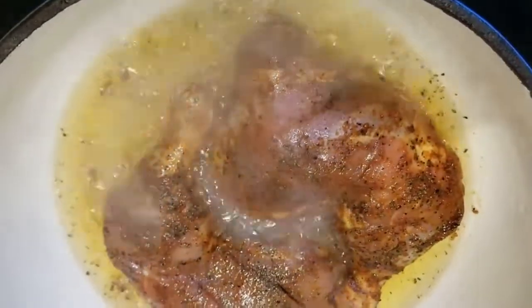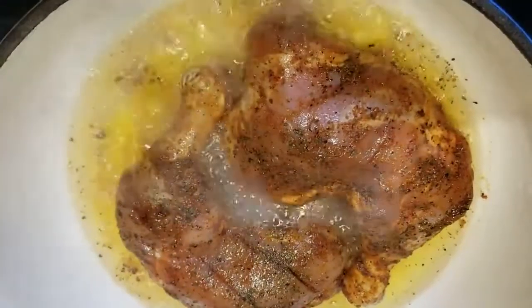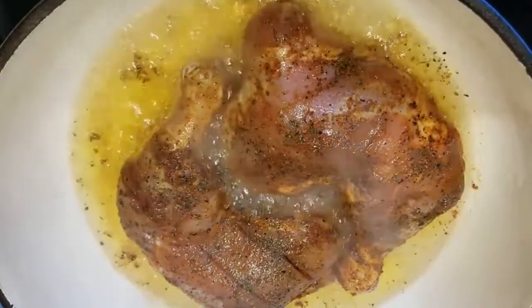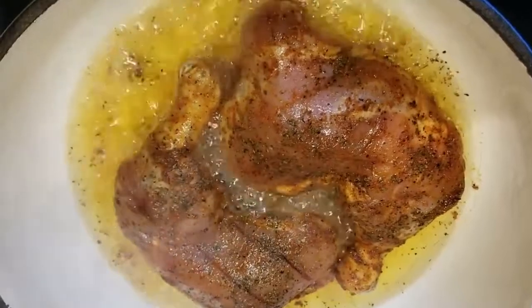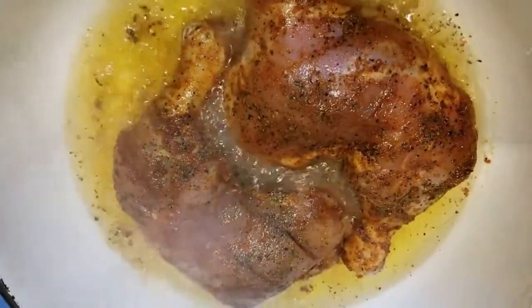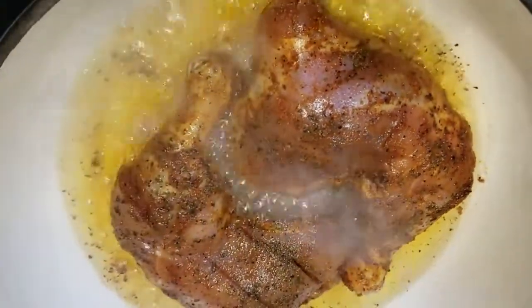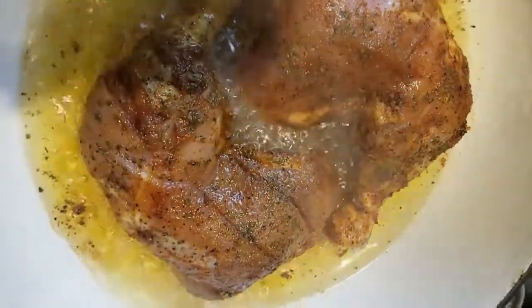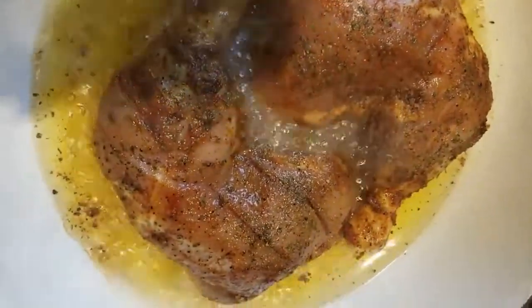First of all, Benachin or Jollof rice means that everything is prepared and cooked in one pot. So I've got my Dutch oven, I put some vegetable oil in it, and now I am cooking the meat that is going to be in my Jollof rice. I decided to go with chicken leg quarters. And again, I let them marinate overnight, y'all. And so now they are cooking.